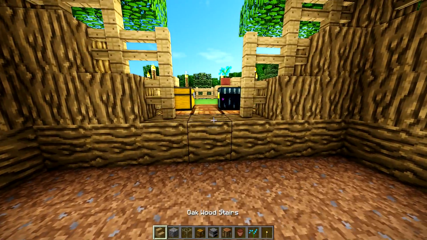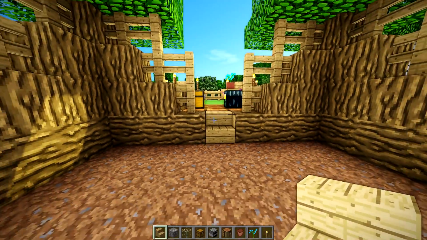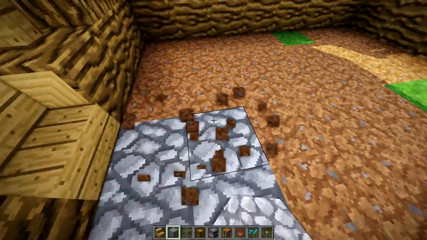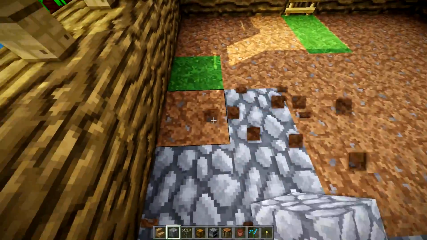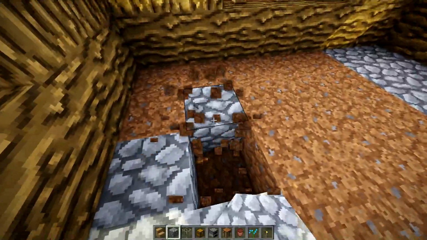Alright, so let's get started on this area. It's pretty simple to do. We're going to break that block right there. We're going to place a stair down like that. And we're going to come in here and place all of this as cobblestone. And in the center of this area right here, just build a 2-layer cobblestone all the way around, because in the middle we're going to have a skylight going to the underground portion.